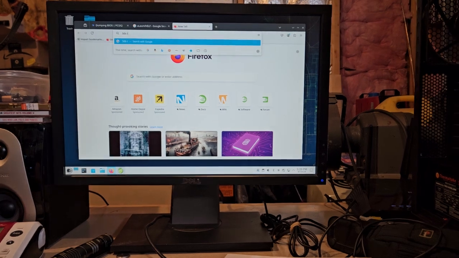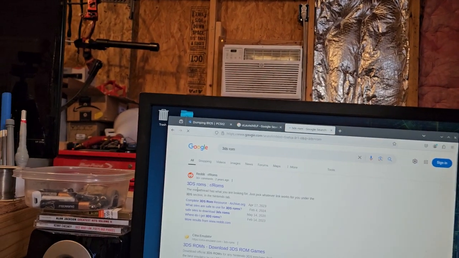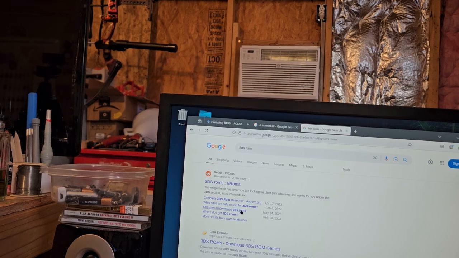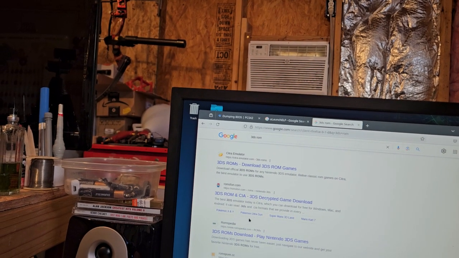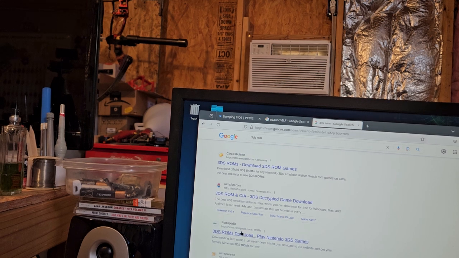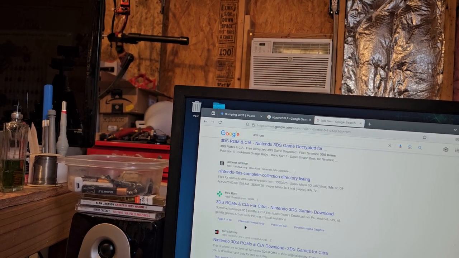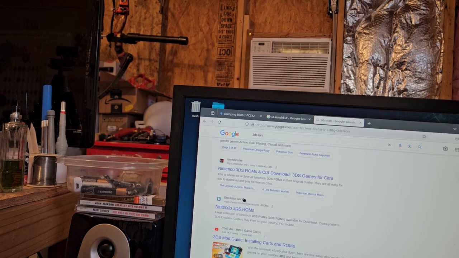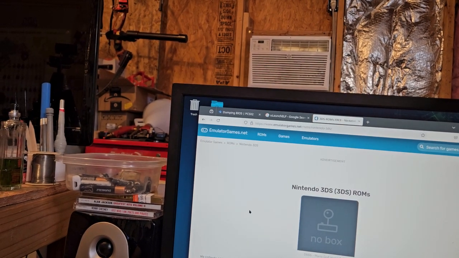3DS ROM. Let's just see what we get. See if the one from the one I was using. Okay. So emulator games is the one that I know I've used before.